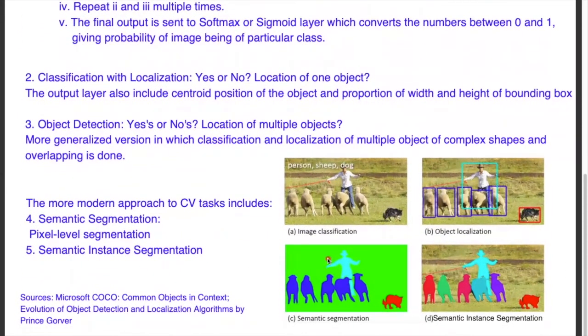A more modern approach to computer vision has image classification: sheep, dogs, what is in the picture. You have object detection, as I explained before, but you could also have semantic segmentation, where you classify each pixel. What is this? Is this pixel a sheep or a human? And then you have instance segmentation. You know these are sheep, but you can also distinguish between each instance. These are typically done using the same principle I explained in autoencoders: you downsample and then you upsample. This way, the network can learn all the features down to the pixels.